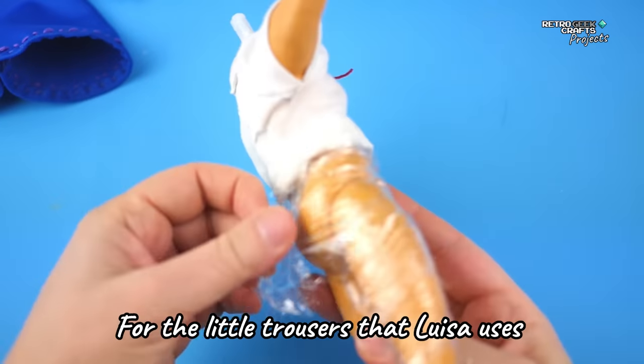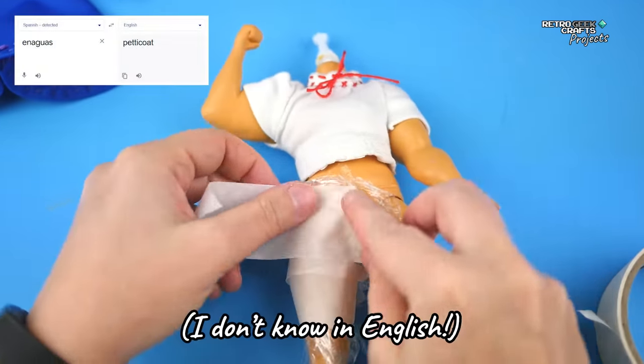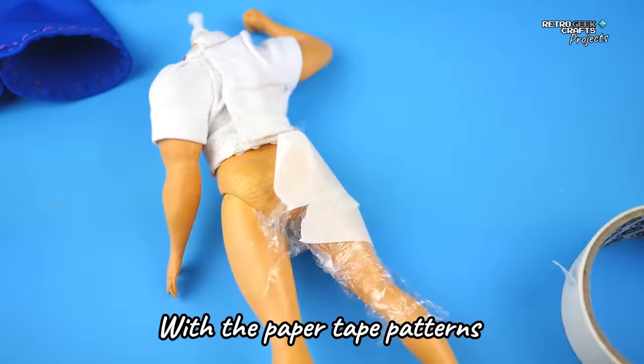These are the little trousers that Luisa uses under the skirt, the enaguas in Spanish, I don't know in English. I'm going to use the same technique with the paper tape patterns.